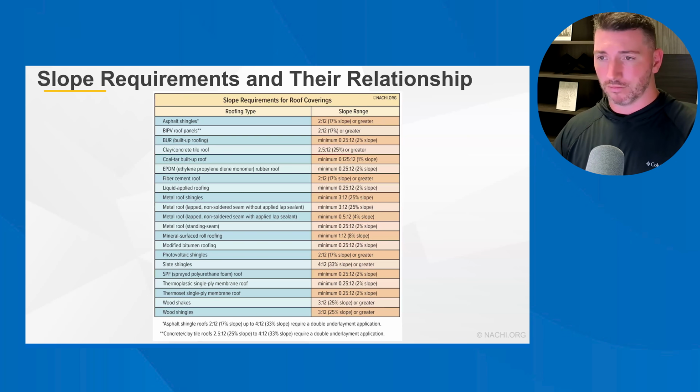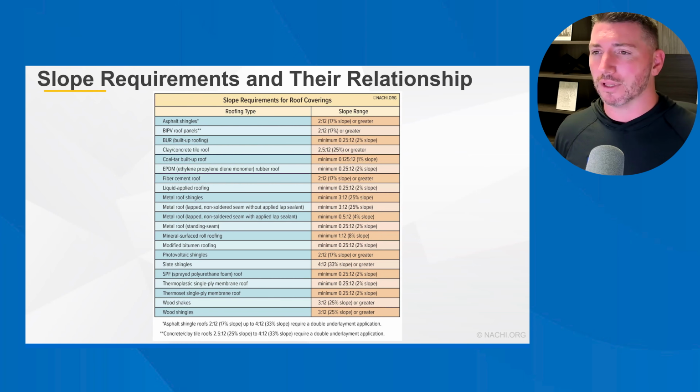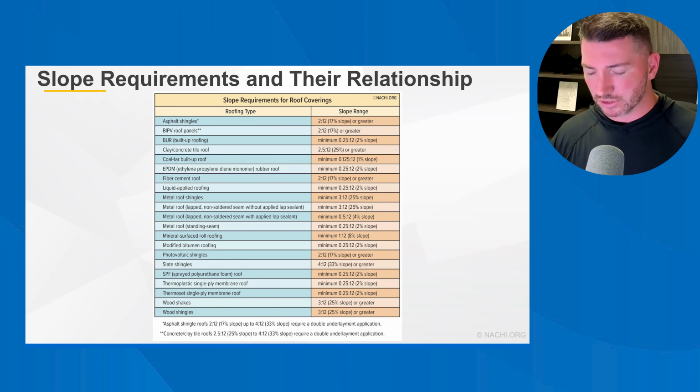And then low slope roofing materials are designed to be impermeable. They're not designed to just have water or snow or ice sit there forever, but they are designed to have the water run off a little bit more slowly, usually into some kind of a drainage system where there's internal draining or external draining, scuppers, all those types of things.